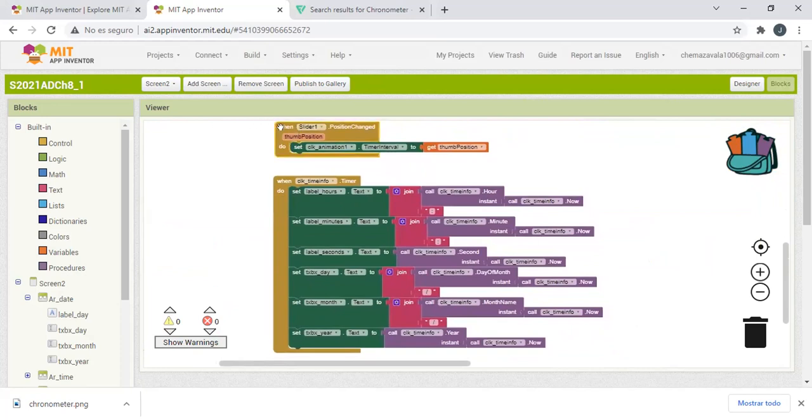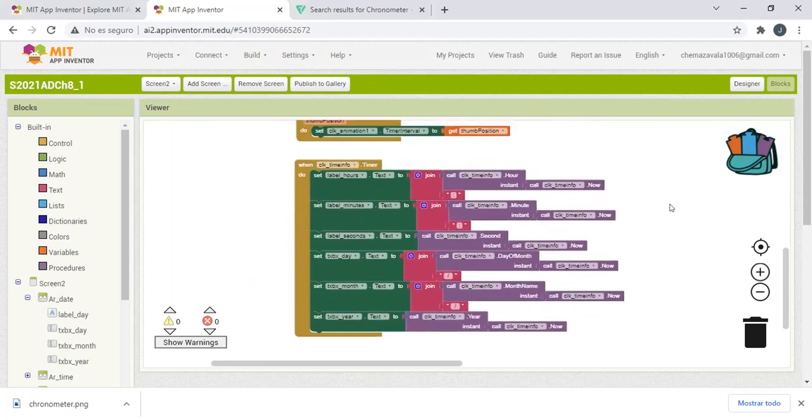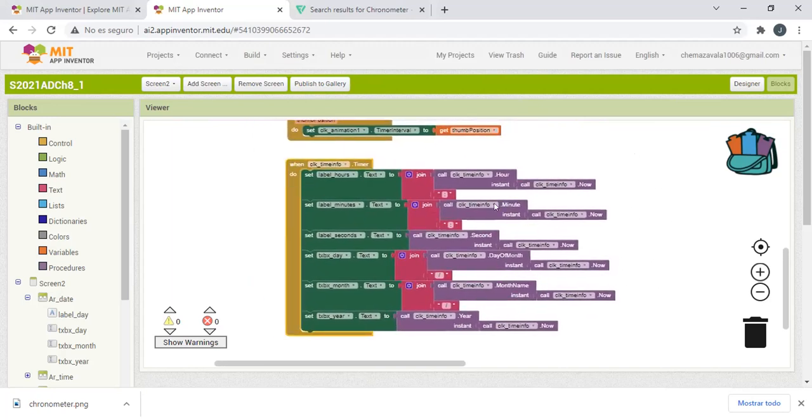This is basically the programming for controlling the animation speed. It will only change the time interval according to the position where we apply the slider with our thumb. Then this is the programming for the date and the time. It's pretty narrow and pretty simple.